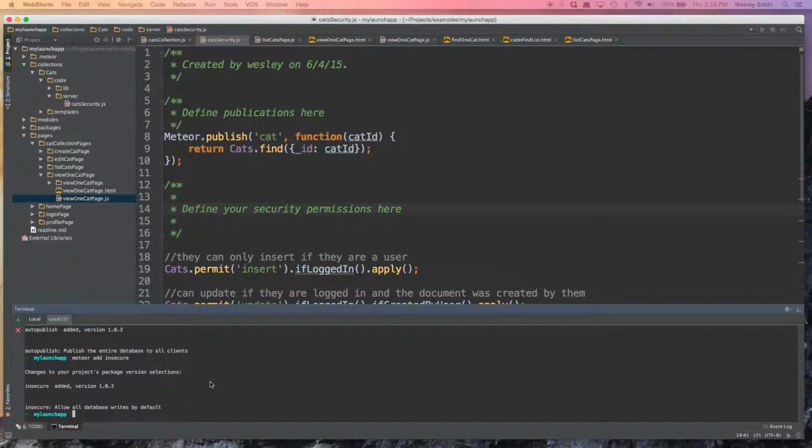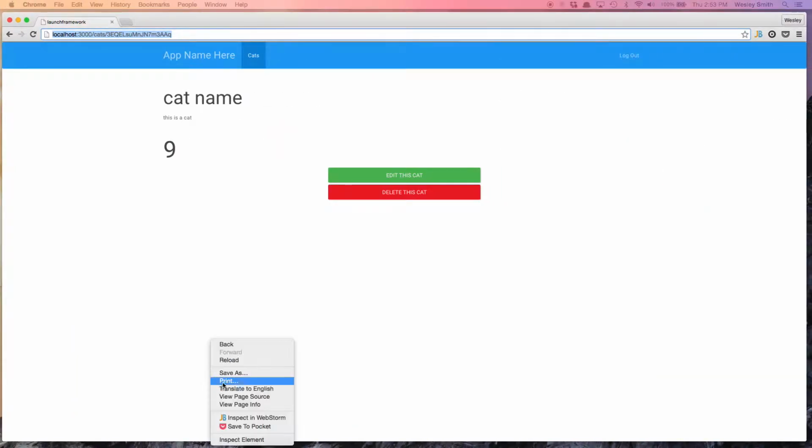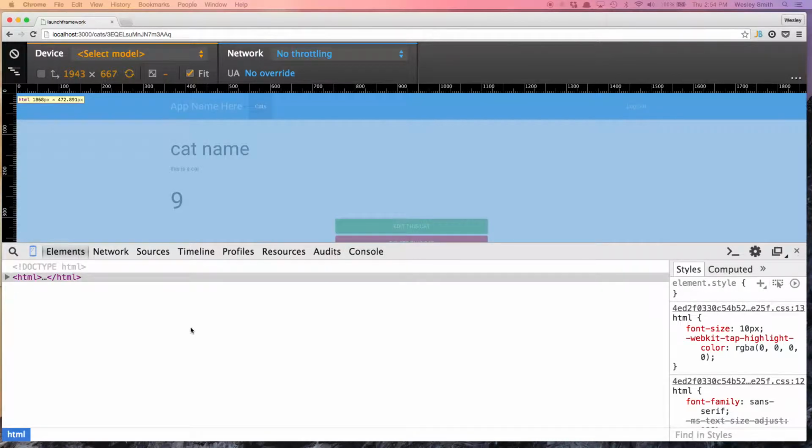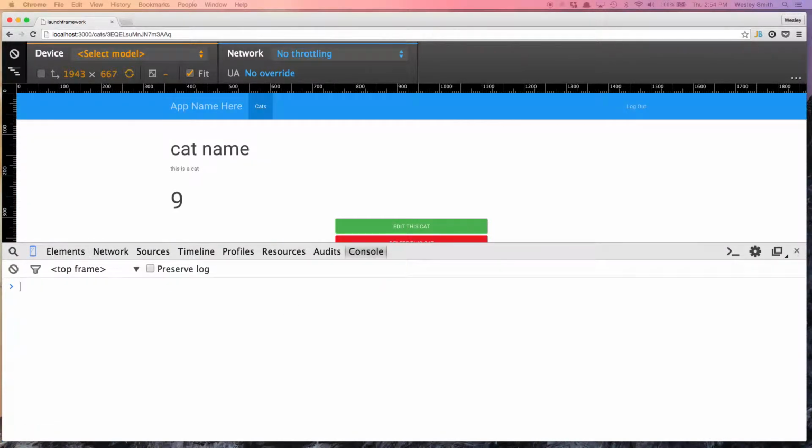Now, we don't want to let anyone be able to change any sort of data in our app, right? Because even if we don't have a UI built for it, someone could get in here and just start doing, let's say, cats.remove.